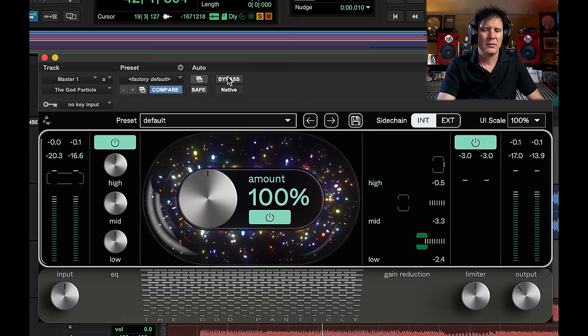So that all being said, the God Particle really is godly. It's a fantastic plugin, and it's not super CPU heavy. It truly sounds fantastic. And it's pretty inexpensive too, like $119 or something like that. So probably one of the cheaper things you can put on your mix bus that sounds really good. I highly encourage you to go check out The God Particle by Cradle Audio and Jaycen Joshua.